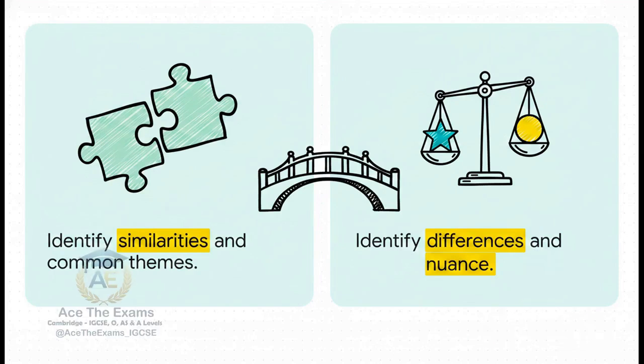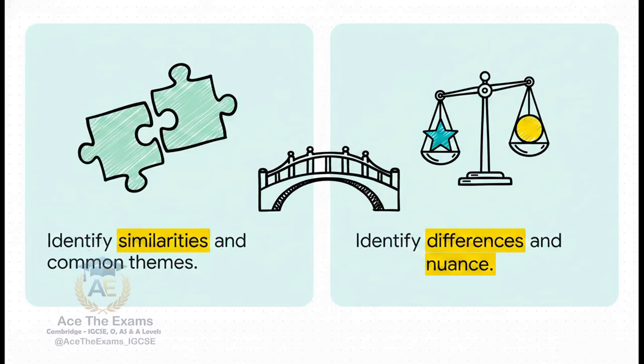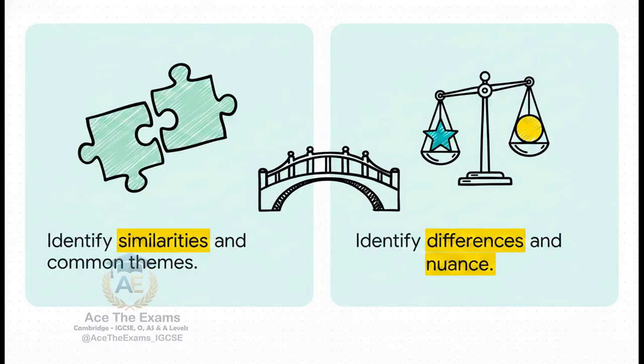A massive part of this high-level analysis involves comparative work. A weak analysis? Well, that usually stops at identifying basic similarities and common themes. It's safe, but it doesn't win. The syllabus insists we absolutely must go further to identify differences, contrasts, and nuance. To pull this off effectively, you have to use comparative connectives to bridge these concepts, and, this is key, support every single comparison with concrete evidence from the set texts. Only then can we truly weigh their relative importance.